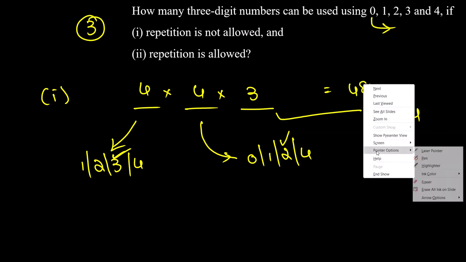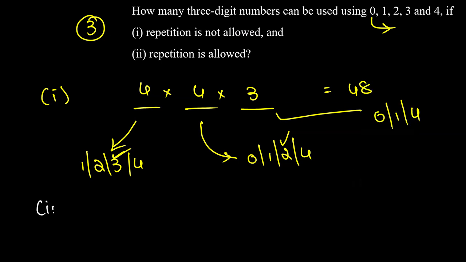Now if repetition is allowed, what will be the case? Many people, when I say this topic, give up. It's not a miracle, it's easy only. What can be done? 4 into 5 into 5. Repetition allowed is actually very easy to do. In repetition not allowed, a lot of conditions will come to your mind, but repetition allowed is very easy. Why 5 here? All digits are available again, we can use them again and again. There is no problem. See this now, 100.